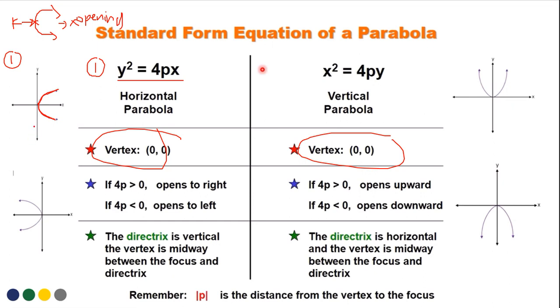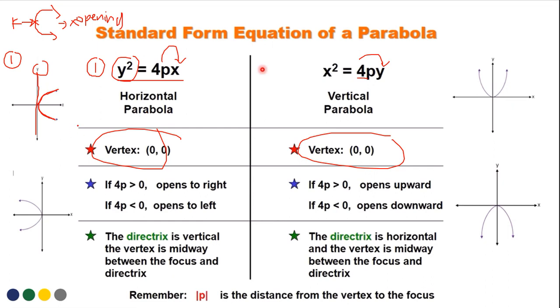Yan po yung way to identify if y has squared or x has squared. Kung saan po nakaharap yung ating parabola, ibig sabihin po, yun po yung may squared. As you can see po, nakaharap po siya sa may y. That's why ang may squared is yung y. And again, if y has exponent of 2, meaning to say, the p has a variable x. And vice versa. If ever x has an exponent of 2, and the p has a variable of y.